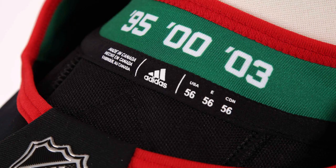Now, New Jersey's jerseys are pretty interesting. I feel like people love it or hate it, but what you may not have known is that they are another team to add a little cool design to the inside of the collar. Theirs is called the championship collar. So embedded within are the 3 Stanley Cup championship years, when they won the cup.